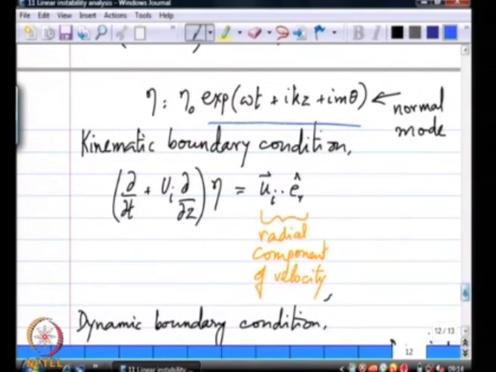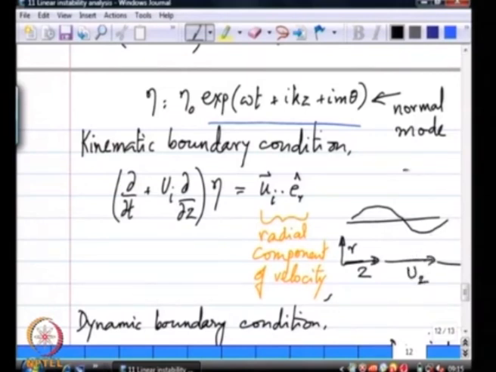The first set of boundary conditions that we wrote down are what we called the kinematic boundary conditions. I am going to repeat some of the material from the earlier linear instability analysis, just to make sure we have a complete grasp of the physical meaning of these boundary conditions. The kinematic boundary condition, say if I now take, I am going to write the cylindrical polar coordinates in this fashion. So, this is our jet that is moving with a linear velocity u2 and the outside fluid is moving with a velocity u1.